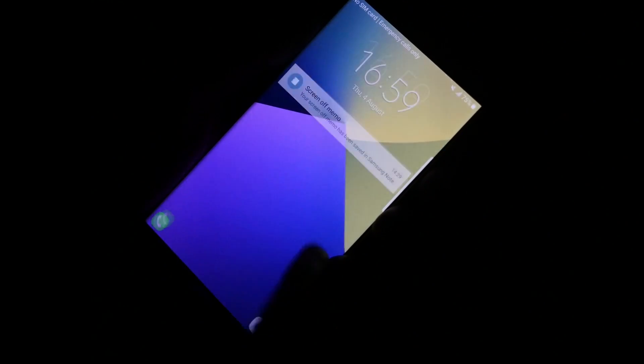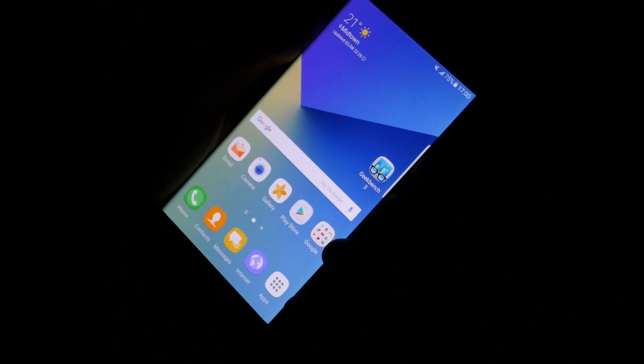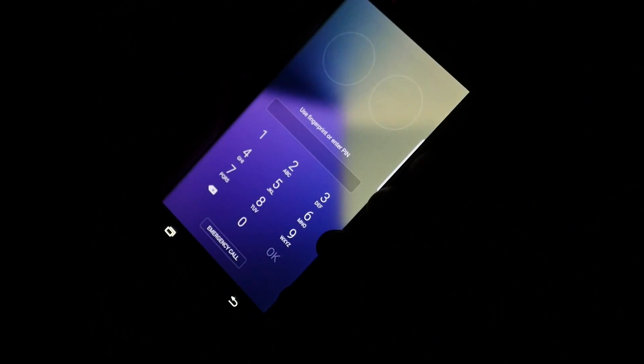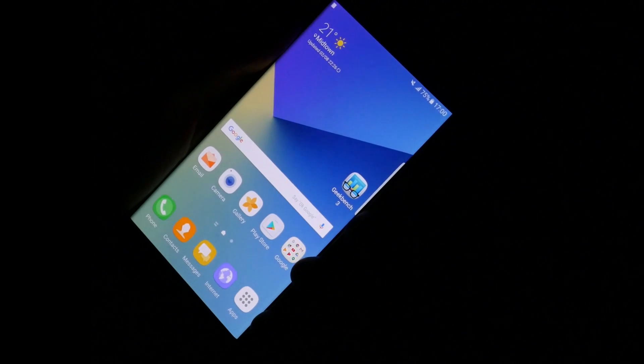So now I have switched off the lights. It's pretty much pitch black here. We'll try the same thing out again. Worked pretty fine. I'm going to do this one more time — pretty much instantly. And one final time. If anything, it actually seems to be quicker in complete darkness. So there we have it — the iris scanner test in absolute pitch black darkness, and it actually worked really well, probably better than when we had room lighting.